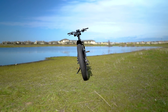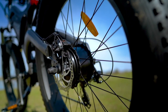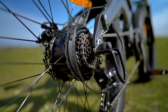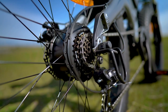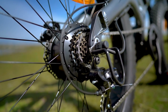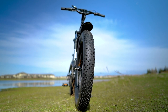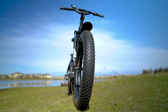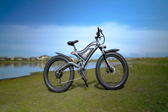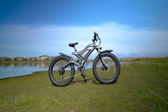The S18 has a powerful 750 watt unbranded hub motor that drives this e-bike to a top speed of 28 miles per hour. We struggled a bit to get it past 25 miles per hour without pedaling, but that's not uncommon with fat tire e-bikes like this one. Four inches of tread means there's tons of traction and even some extra suspension, but it also means there's a ton of rolling resistance to overcome. Nonetheless, with 750 watts of power, the S18 is going to be able to climb most moderate hills pretty easily.